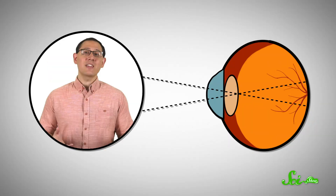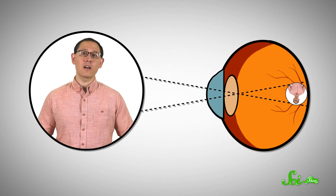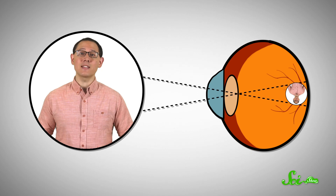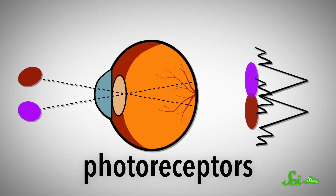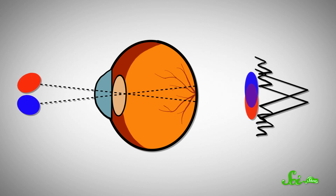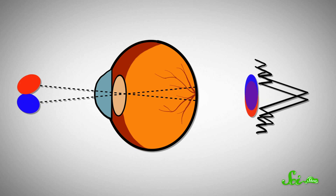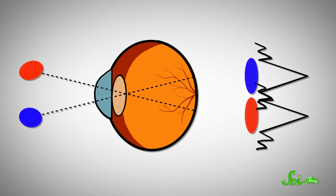Your eyes' visual limits are defined by their physical features. When you take in a scene, the lens of your eye focuses a miniature image of whatever you're looking at onto the back of your eyeball, where it's projected across an array of light-detecting cells called photoreceptors. Each one gets a tiny piece of the image and responds according to the brightness and color of the light in that piece. So if an image is so small that two pixels fall onto one photoreceptor, you'll see them as one blended light source. To see both as separate, the image needs to be big enough so that the two pixels span at least two photoreceptors.